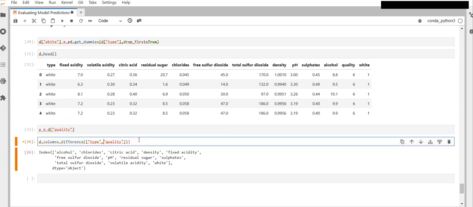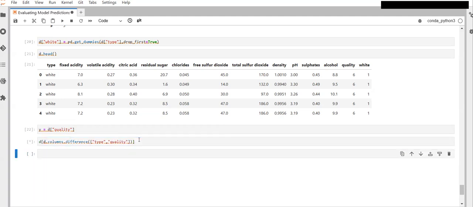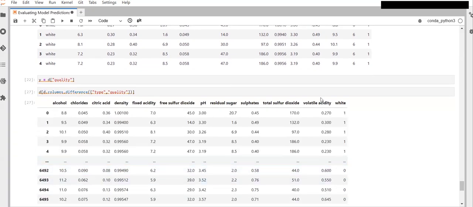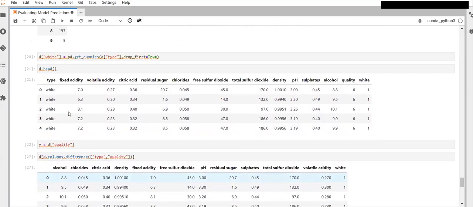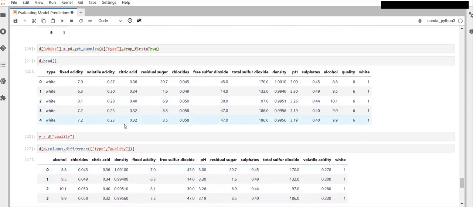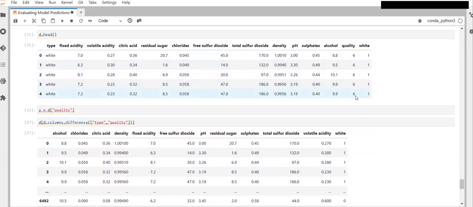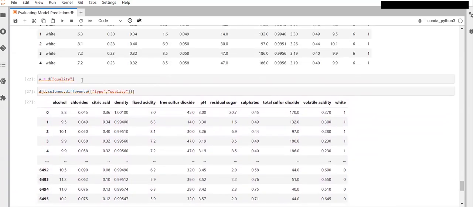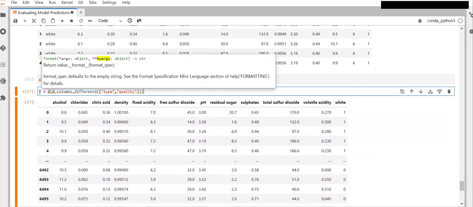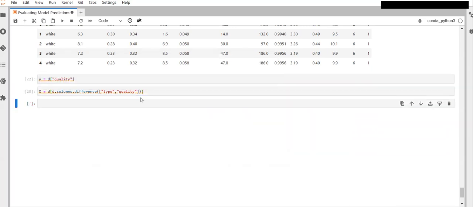Whatever data is present in this, I want to take only those columns as the input, right? Yes. Now, in this data, do I have this type column? No. And do I have this quality column? No. So now I want to use this data as input. So capital X equals this, nothing but our input data. I am just running this by clicking Shift and Enter.